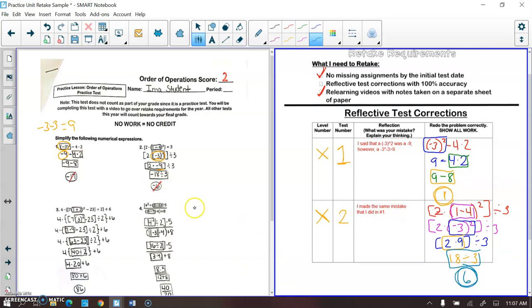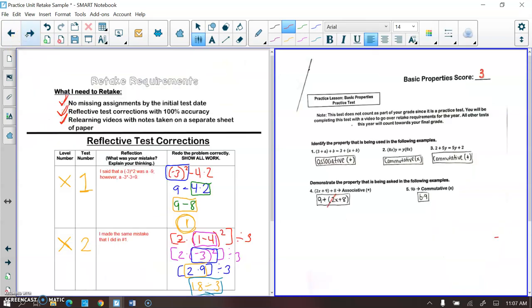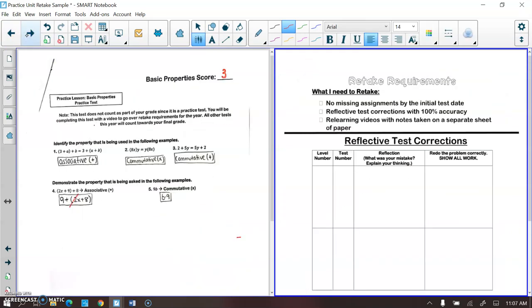All right. And let's say that, so now I have my reflective test corrections completed. But since my basic properties test is attached, and I did that at the same time that I did my order of operations test, then let's see if I want to retest over that. I think I do, because I only got 1 wrong, but that brought me down to a 3.